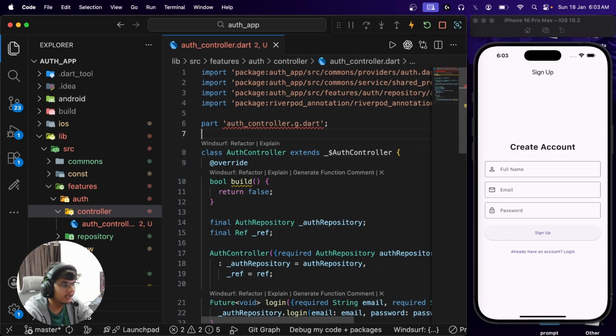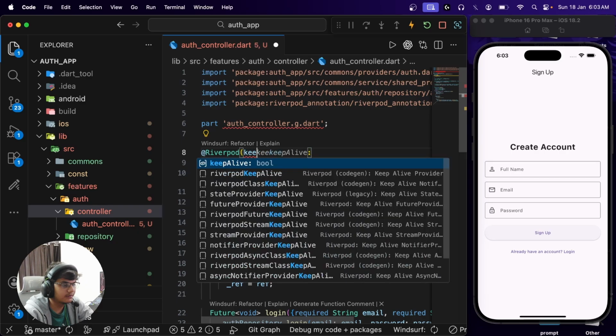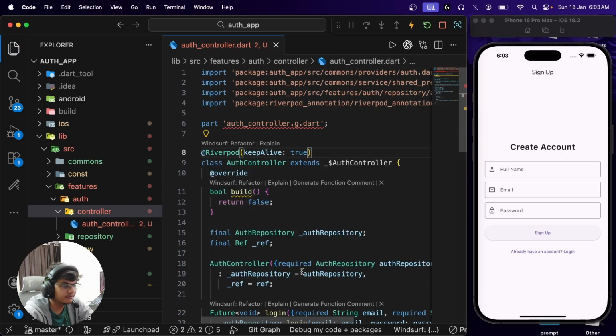Okay, we did not mark it as Riverpod keep alive true.